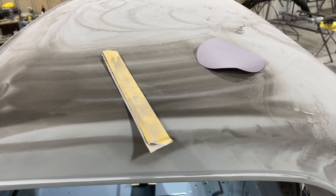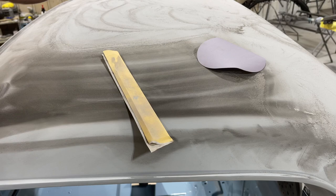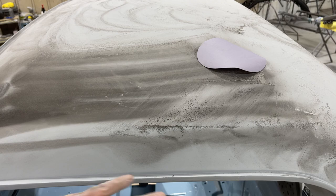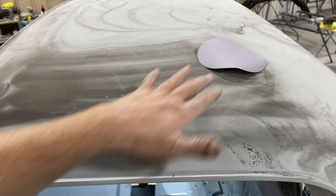I'll try to explain a little bit about what I'm doing. I blocked this whole roof with a paint paddle and 320. So when you do that, I put guide coat on, I blocked it. When you do that, it leaves straight line scratches. Block marks, we call them.